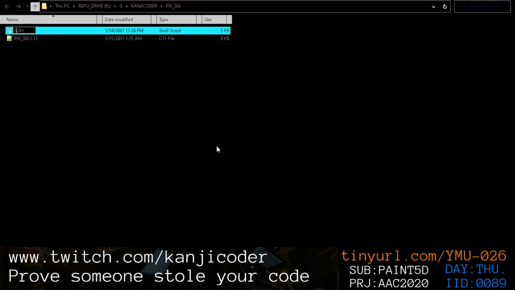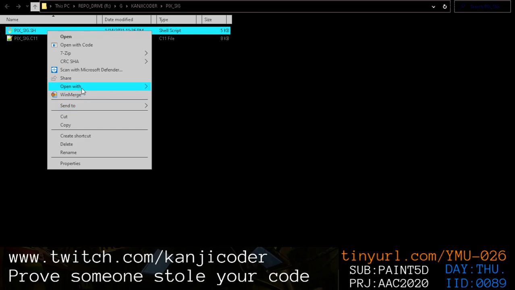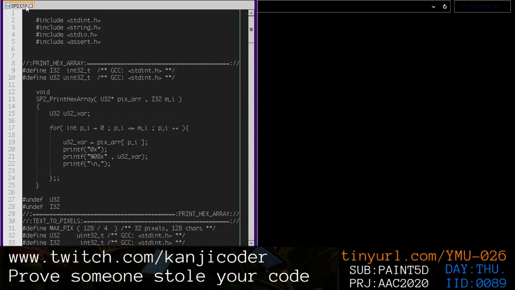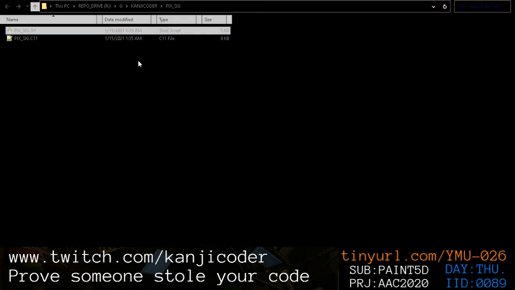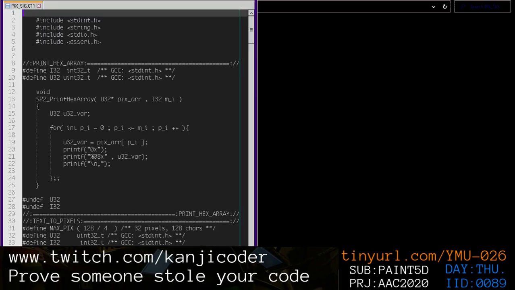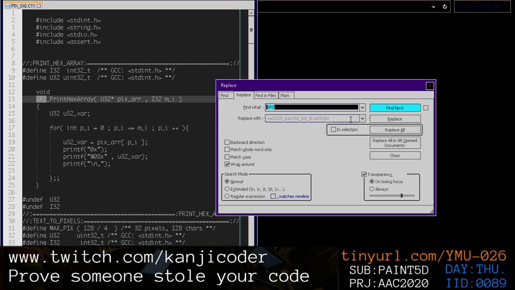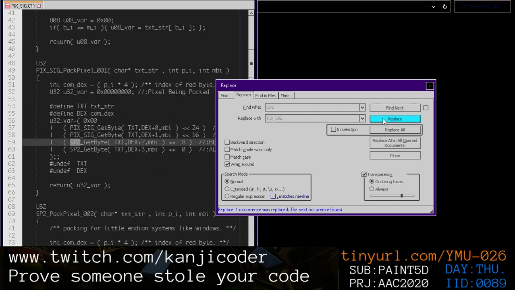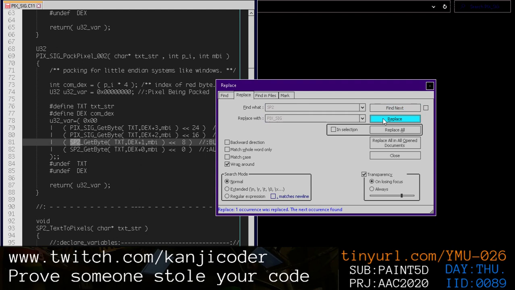And we'll rename this to pixsig.sh. And then within the build script, if we go into Notepad++, we're going to change sp2 to pixsig, right? Because we're going to rename the files here. Let's close all of these things here. In the C11 file, anywhere we see the sp2 namespace, we're going to change that namespace to pixsig. Replace, replace, replace. So anywhere we're finding sp2, we're just going to say pixsig.